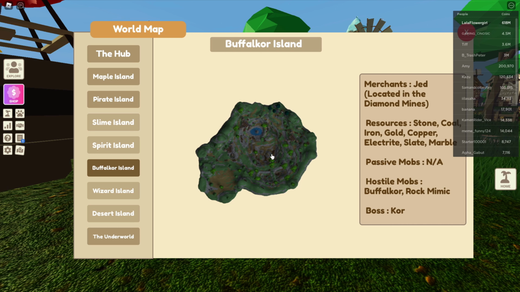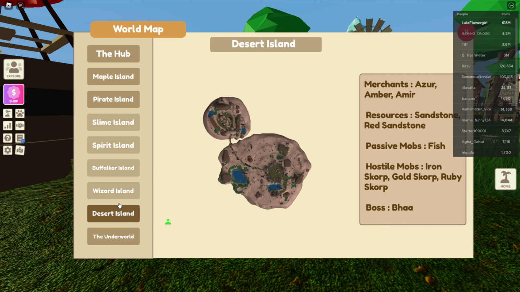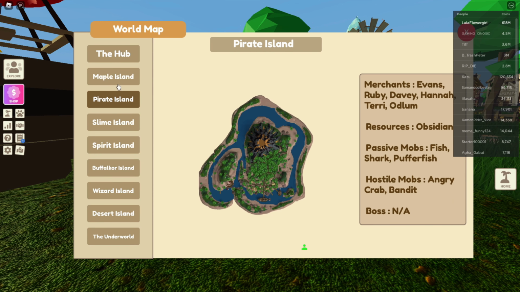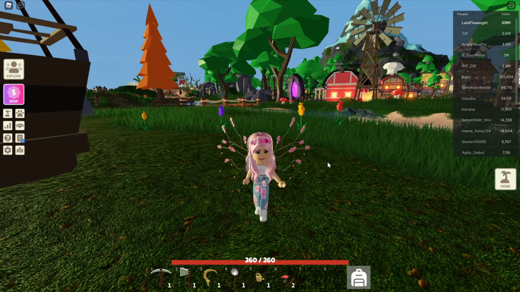And because I'm not actually there, it won't actually show my thing. So the underworld is an unknown location. I guess they're still working on that. They probably haven't got this one because we don't get treasure chests from there, so they probably haven't actually constructed the map, but I'm sure it will come. But all the others have got maps, and this will help you when you do actually get your treasure maps, now that they've got them labelled as well. So yeah, that just shows you your maps. So yeah, that's really awesome.